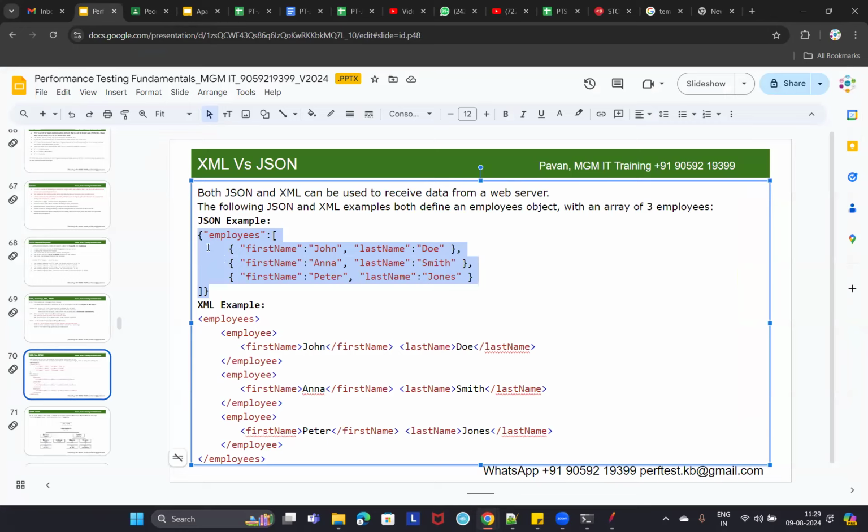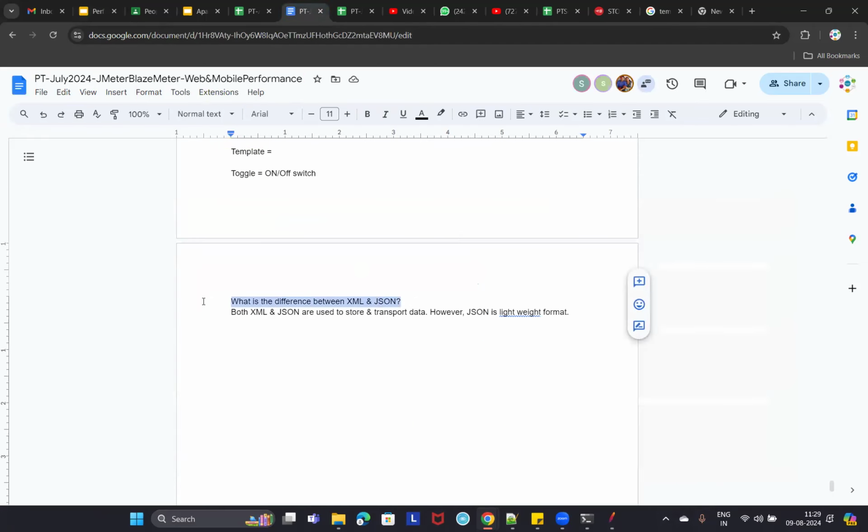After JSON came into the market, XML has become outdated. All applications are using JSON only now. All your mobile applications and websites use JSON if they want to store and transport data from one place to another. Clear, guys? This is one of the important interview concepts. What is the difference between XML and JSON? Important interview question, FAQ, right? We used to give star marks, so we can give 4, 5, 6 stars or 10 stars for this question, right?